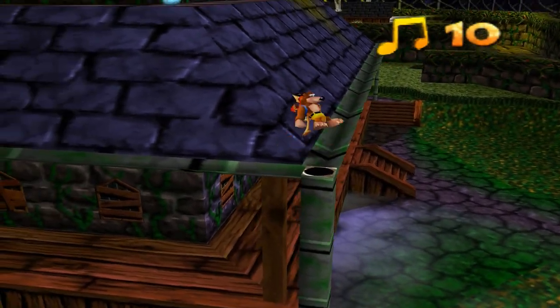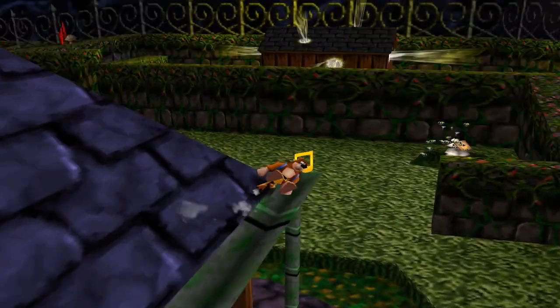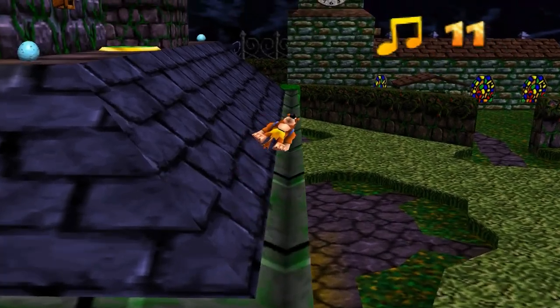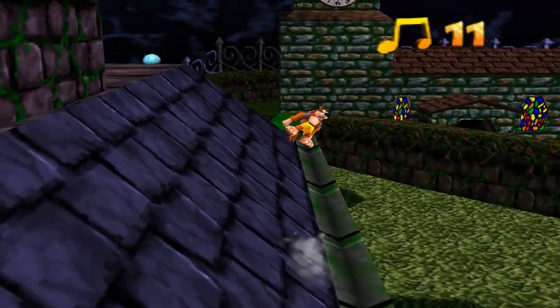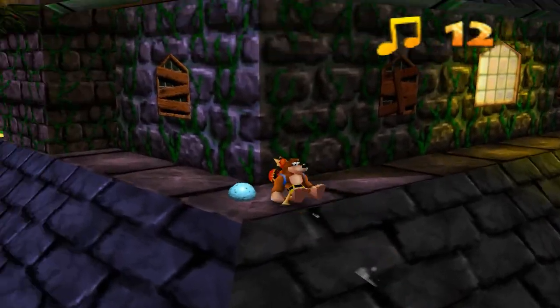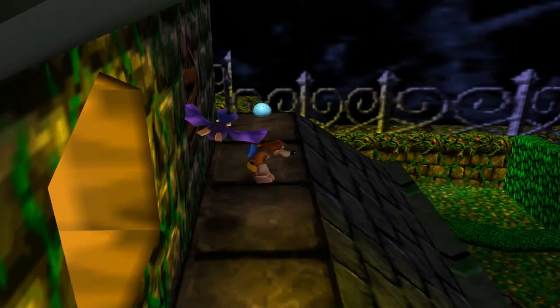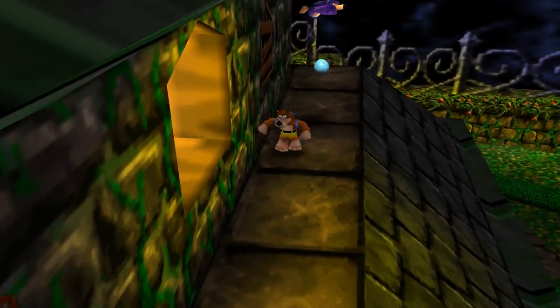You can actually fall down this little hole, but you need the transformation. Otherwise, you're too big, you can't fit through a hole like that at all. You actually need to go through that for one of the Jiggies. Now, I guess enter all these windows. I don't actually remember which each of these are. God, bloody bat, piss off. Can't be dealing with your shit right now.